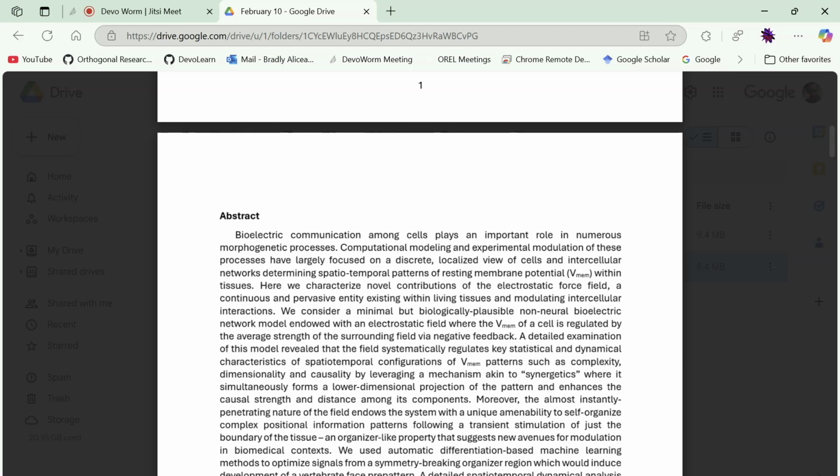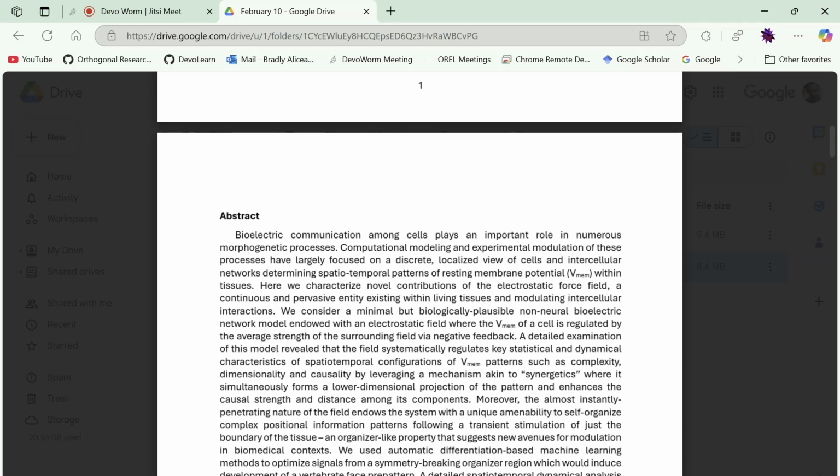So this is a continuous model. If we were to model this electrostatic force field computationally, we'd have to choose a continuous modeling framework to do this, and we'd also have to account for its pervasiveness. And so this is, of course, a very different model from a network model. So that's kind of where they're going with this. And Mike Levin has published papers on this in the past, so this is nothing new. He's done a lot of work in model organisms that have demonstrated a lot of this.